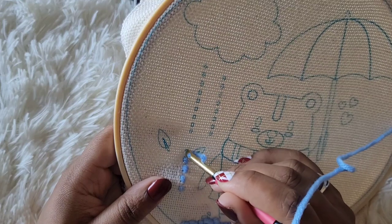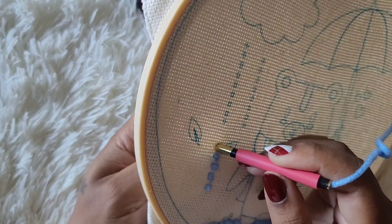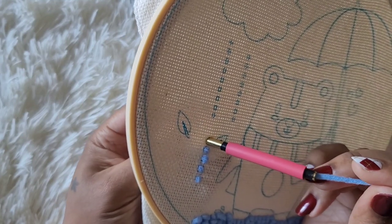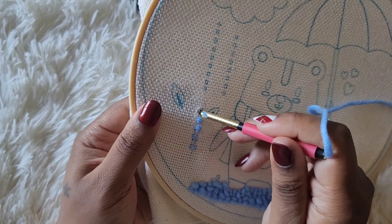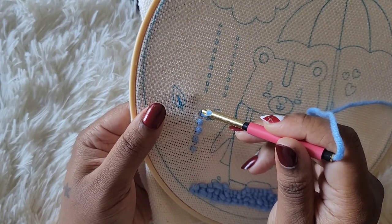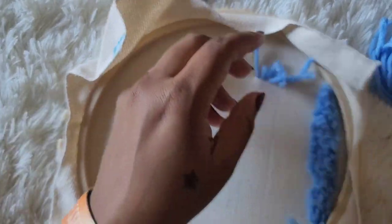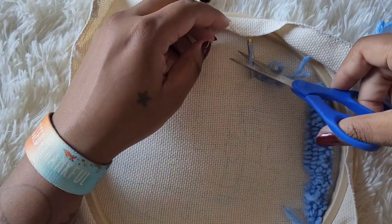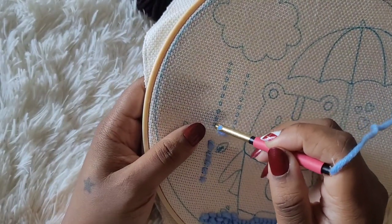We're going to go in. Pull the tail through. Make sure it's not a long tail. And then we're going to lift up, and make sure you're still touching the cloth, and then push down again. Flip over. Snip. Boom. And that's how we're getting our raindrops here.